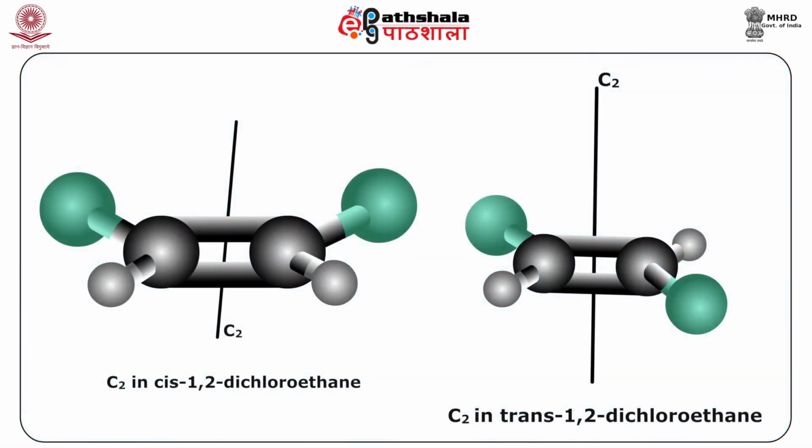Thus, we can see that even one molecule can have 2 axes of symmetry depending on the rotation axis, whether it is horizontal or vertical. However, such an axis is not possible in the case of the water molecule, but it is possible in the case of the ethane molecule. Let us now talk about trans or cis 1,2-dichloroethylene, which contains a C2 proper axis. Now, you can see here, in all the cases when you rotate this molecule, you will only get a C2 axis. Let us now talk about a more complex molecule, benzene.